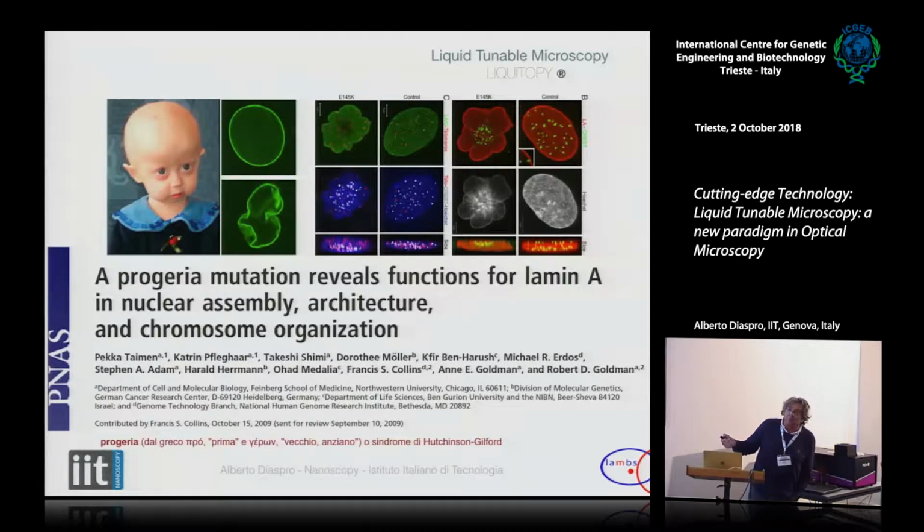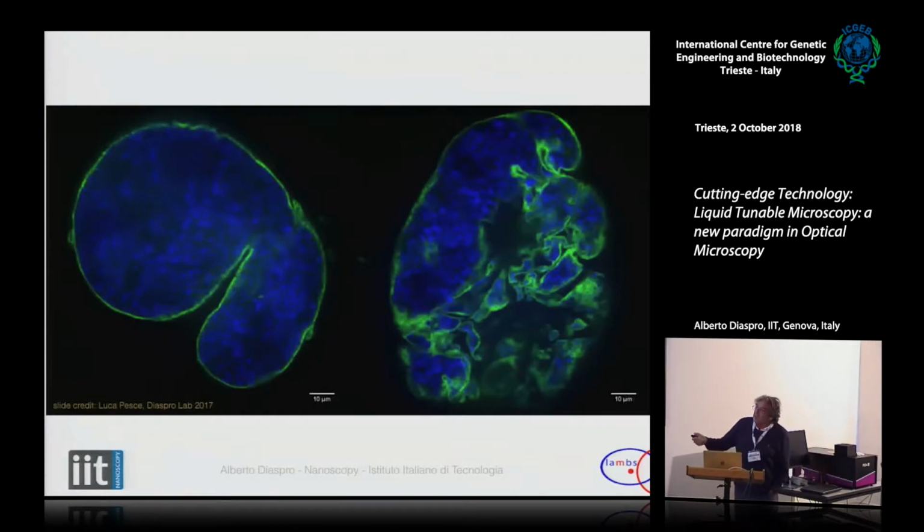But we are interested in this not for Brad Pitt, but because the shape of the nucleus of most cells is circular, and so chromatin can be organized in a certain way. But in this case, to use a word coming from Naples, it would be sgarruppato, so it's not exactly ordered, it's a little bit strange, but this could induce some mechanical constraint in the organization of chromatin DNA. And this can affect the way the sliding doors can be opened or not. So for this reason, we are interested in this kind of story, including progeria.